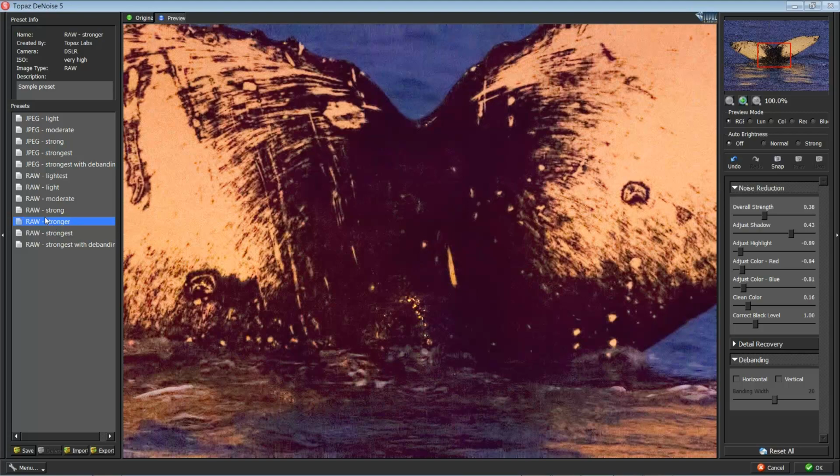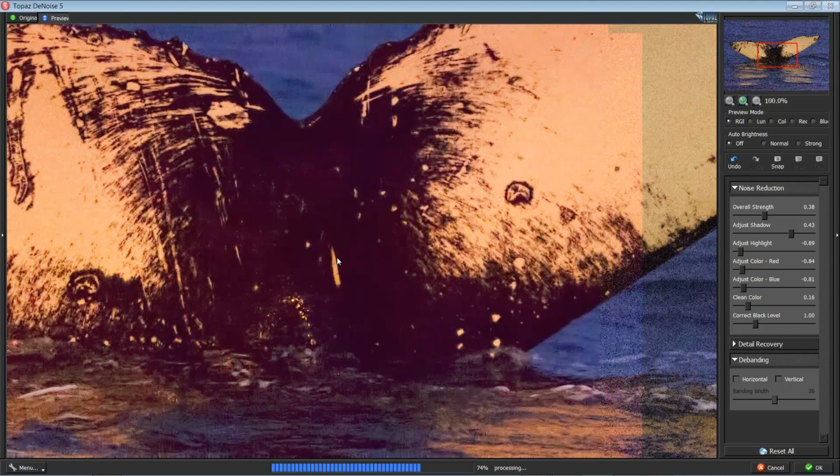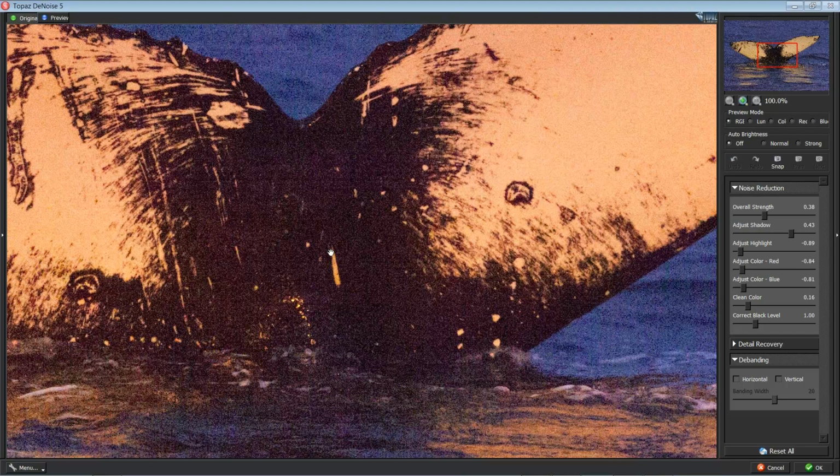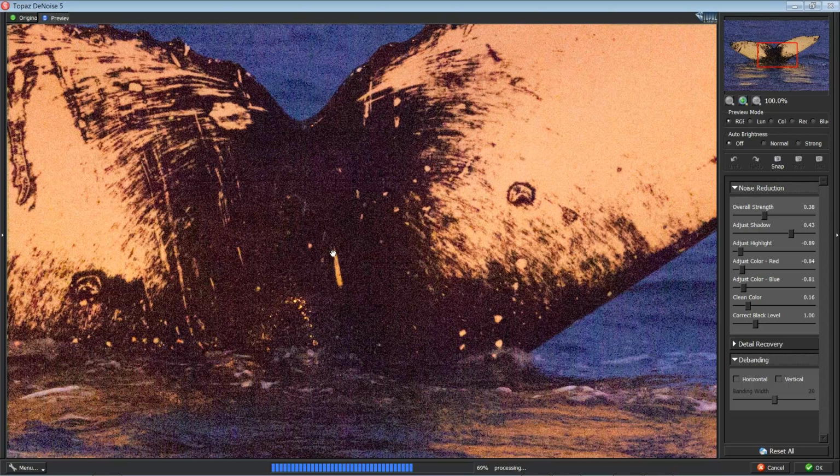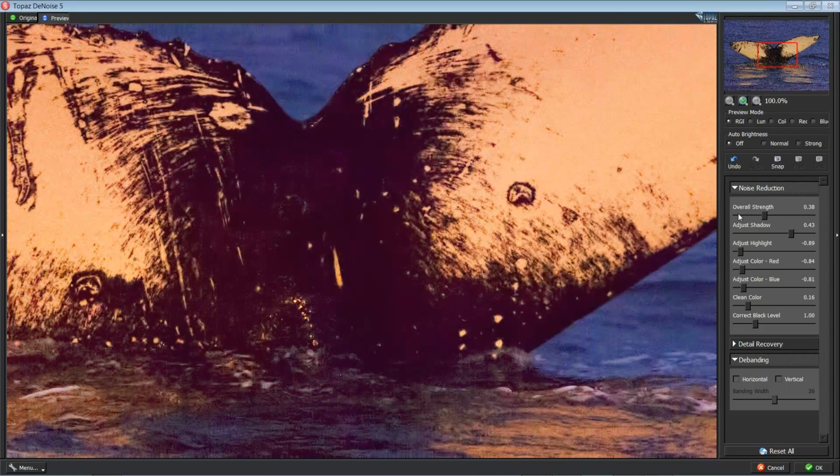So once I have a preset that is my starting point, I like to go and take my left panel and hide it by clicking that small arrow. This way I can concentrate on the content area, get a little bit more of the image into my display so I can see what I'm doing. Using a preset as a starting point, I can then go in and over on the right side, using those right panel controls, change anything that I'd like.